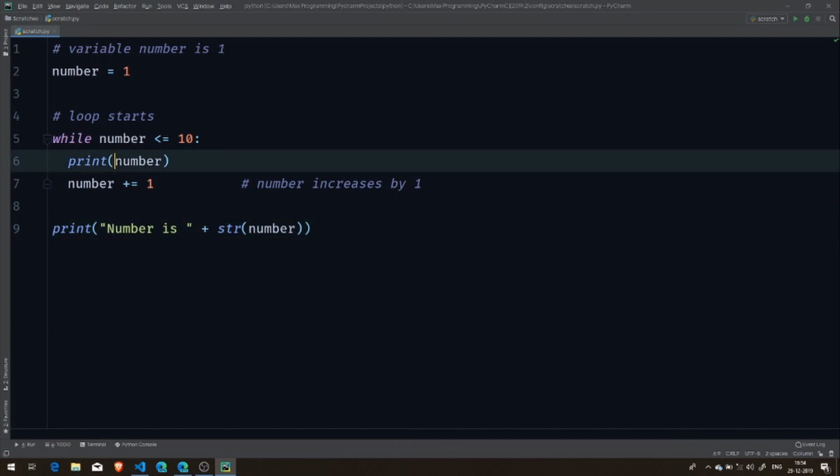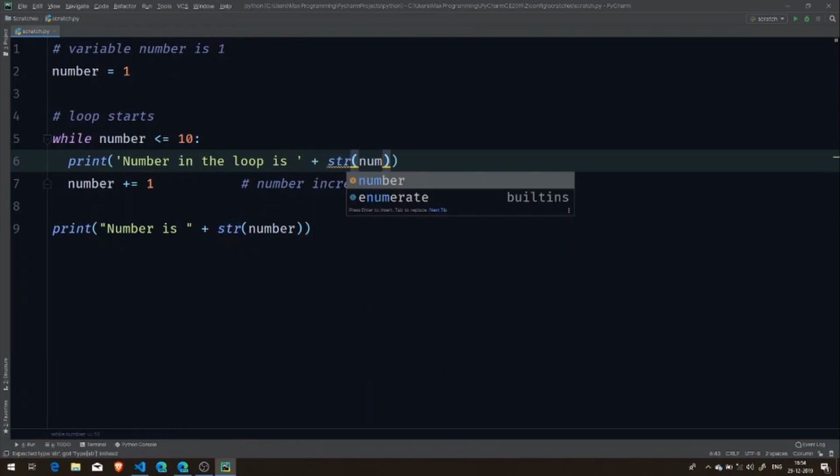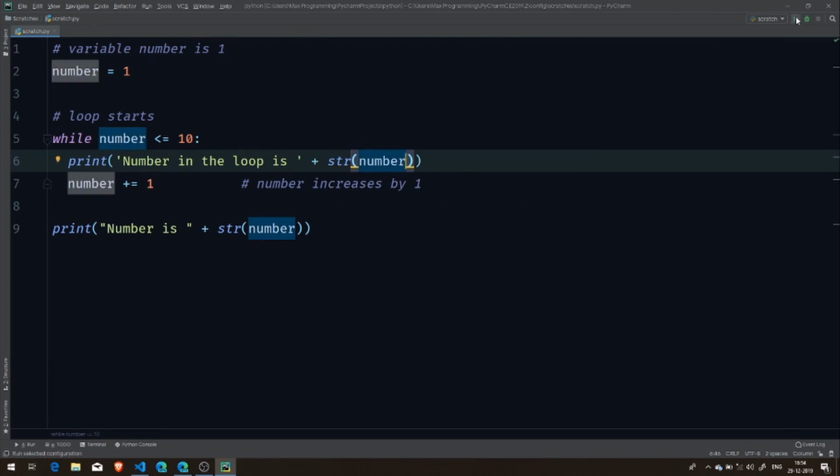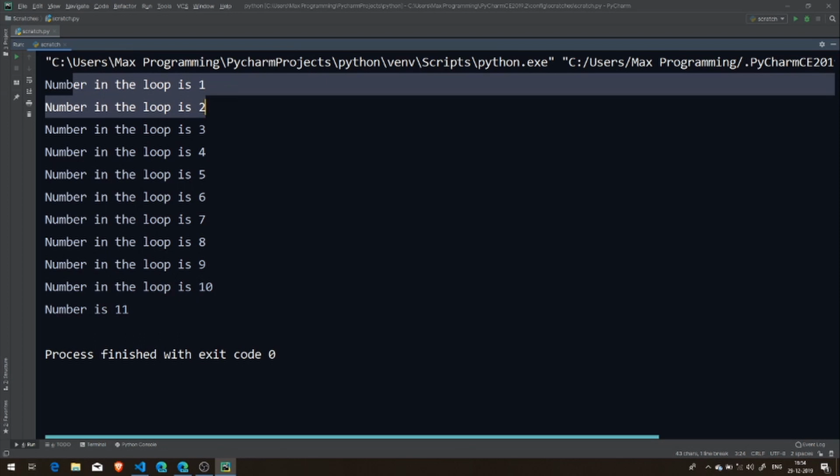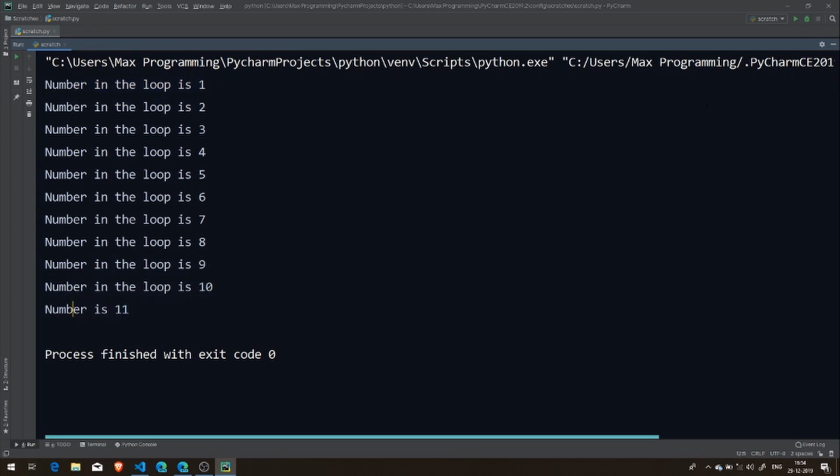It's a general print statement, so you can add anything you want. So if I say "number in the loop is", and I add str number, and then run this program, you can see number in the loop is 1, and then outside of the loop it's 11.